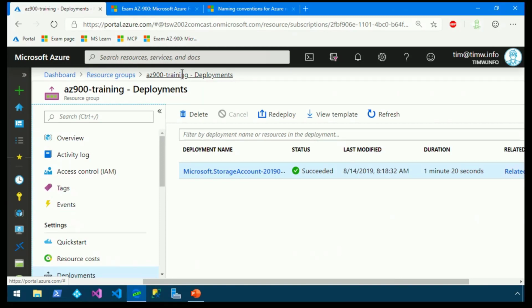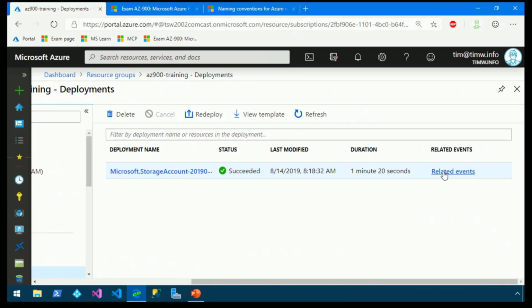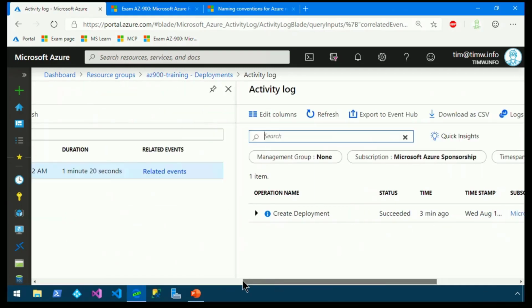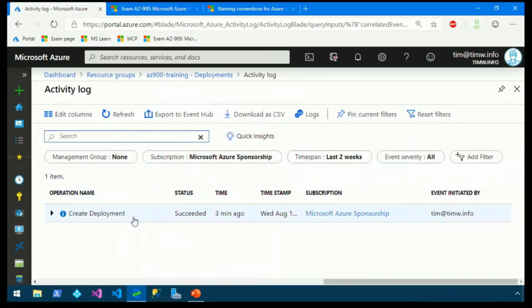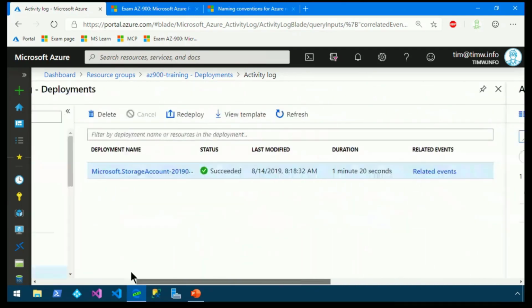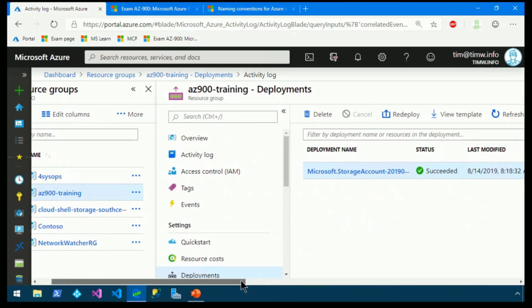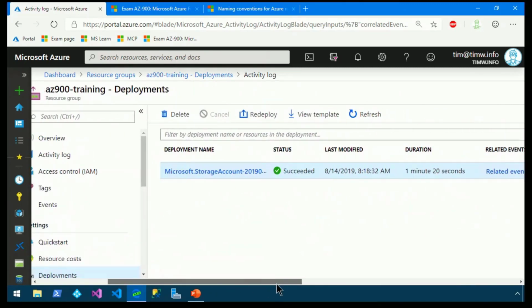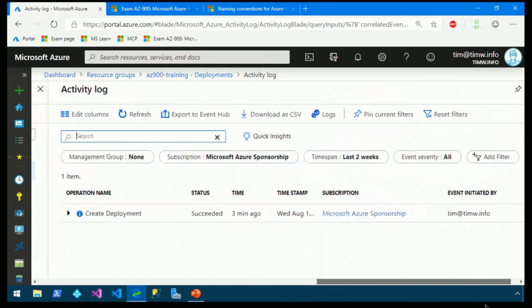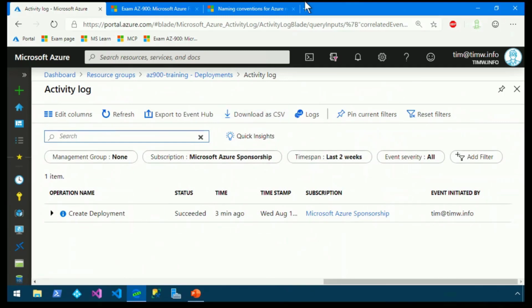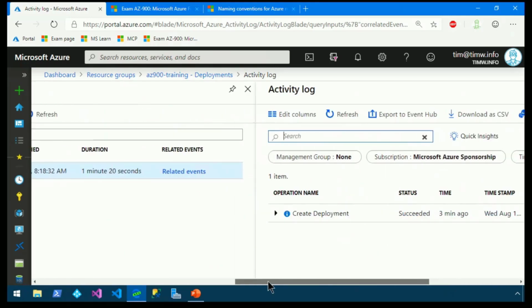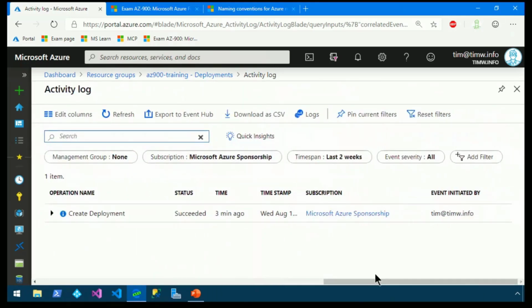You see it navigationally? We've got two things actually I want to show you. Let me bring out the related events blade again. We've got this horizontal scroll bar. So when you click something, it's not like you're replacing the screen with something else. You're extending it. So I can scroll all the way back to the left and we can see here's our resource groups. Here we have our AZ900 resource group. And I clicked related events and now we're brought into the activity log. Each of these screens is called a blade. The entire sequence here is, I think Microsoft might still call it a journey. I know to me it's a little corny, a little cliche, but anyway, that's how it works.